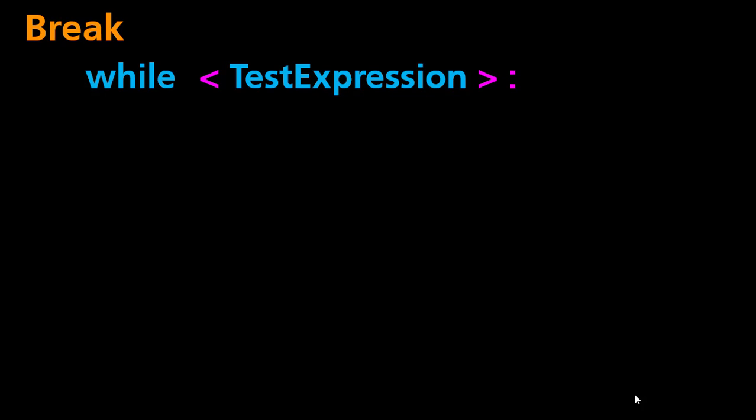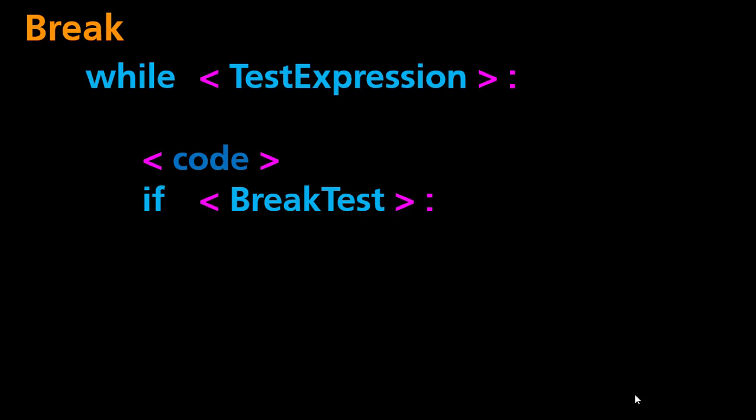So we had the while keyword with a test expression that evaluates to true or false. Then we had a block of code inside of it that gets executed each time the test expression evaluates to true. And then we had an if statement that's going to have another test expression, and we'll call that the break test. That's a test expression that's checking whether it's time to take a break. When the break test is true, what we have is break, which by itself is all we need. What break means is stop executing the while loop, jump out of the while loop and continue.